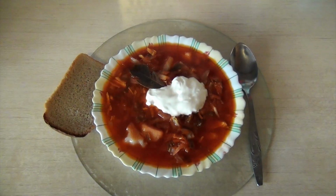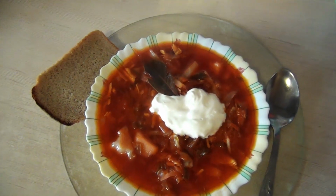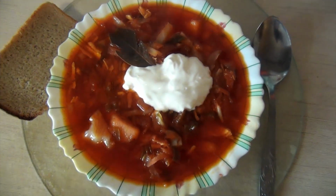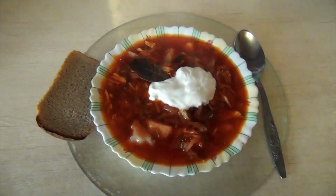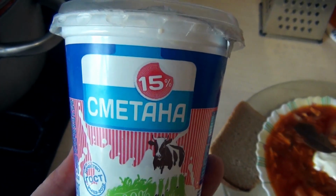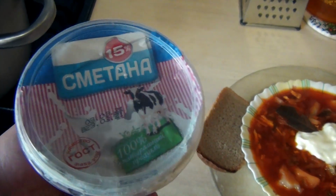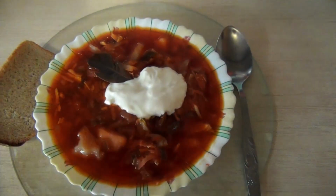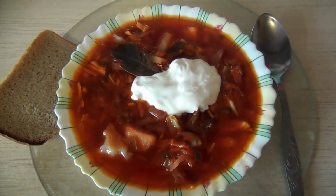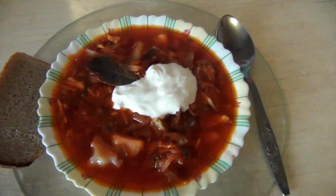Oh my god, just look at it. It really looks like in the best restaurants of Russia, the best restaurants in Moscow, St. Petersburg, and so on. And this is the way we serve our borscht. I added some sour cream, smetana. It is our Volgograd smetana, 15% of fat. I'm sure you know what it is, or maybe not. It is not milk, but it is like cream, but it's sour. Oh, I'm a genius. It's the best explanation ever.